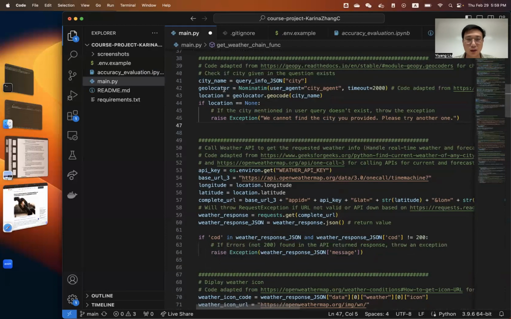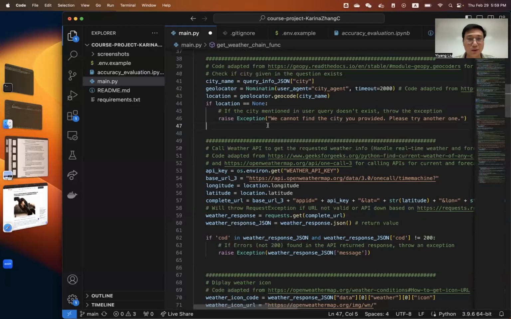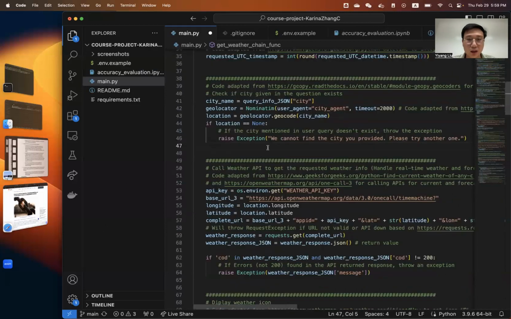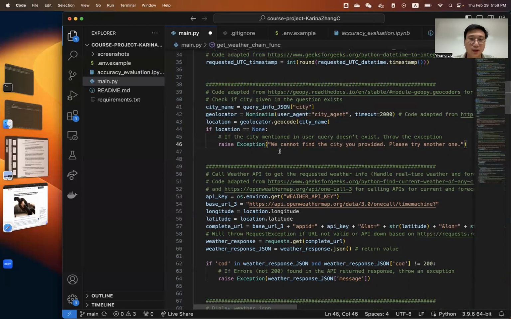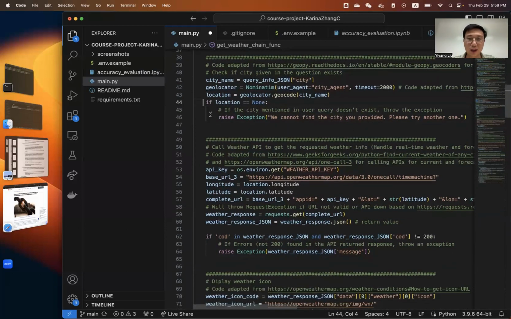So we use a Python library called GeoPy to convert from the city name to its longitude and latitude, and we're handling another exception here. If the city name doesn't exist, we're going to raise an exception telling the user the city name is not correct.